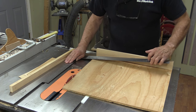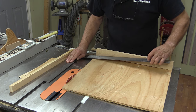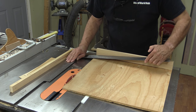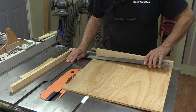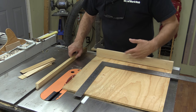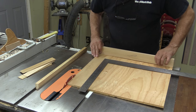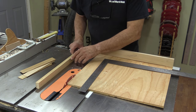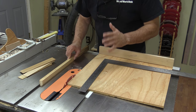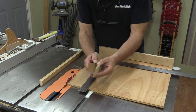And I can do that a couple of ways. I can tilt the blade up. See, I'm at the back of that miter slot, and I can set that back fence up by doing that. But what I like to do, because I want to drag this back over the back end of the saw to clamp it, is use this piece of wood, and you can see that it's a little bit loose in here.